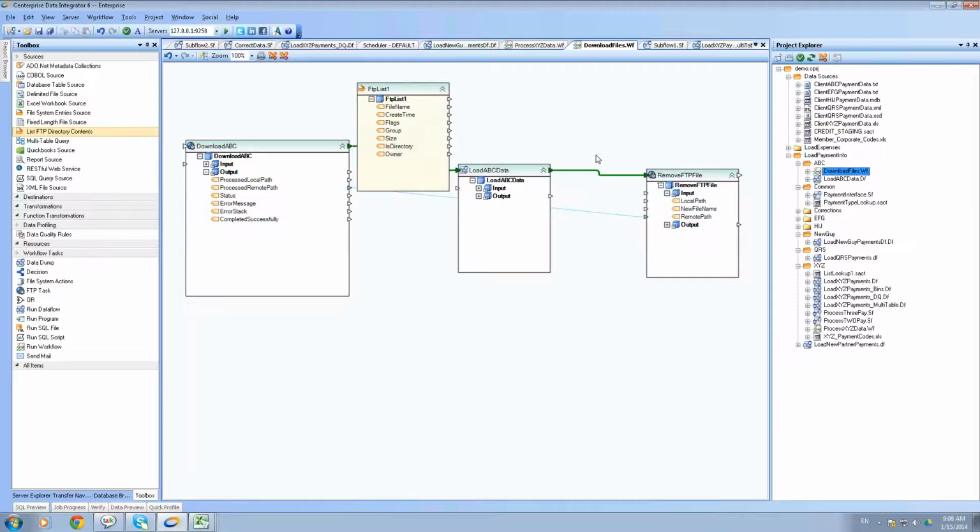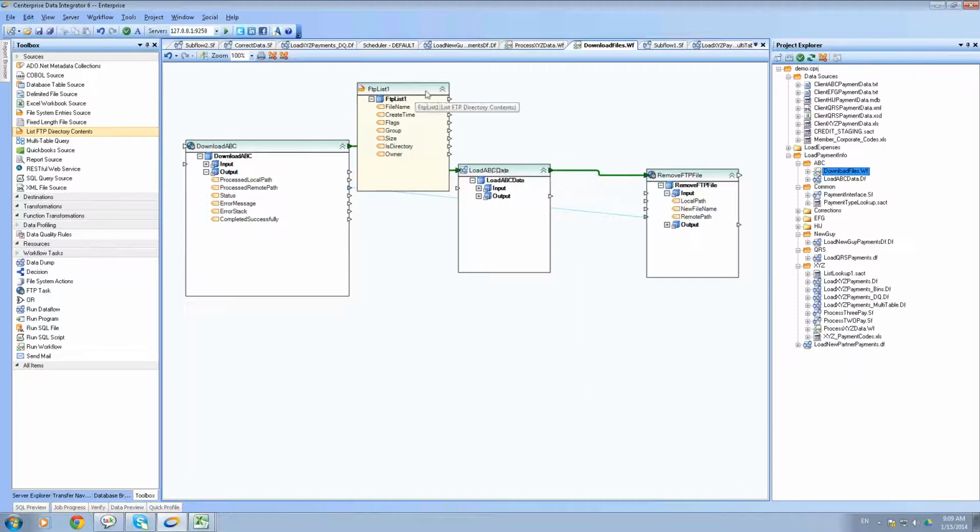Which brings me to a point that I skipped over in the main section of this webinar: for this type of situation, we recommend that you have some sort of file processing system set up for handling these files. Step one might be download the file.